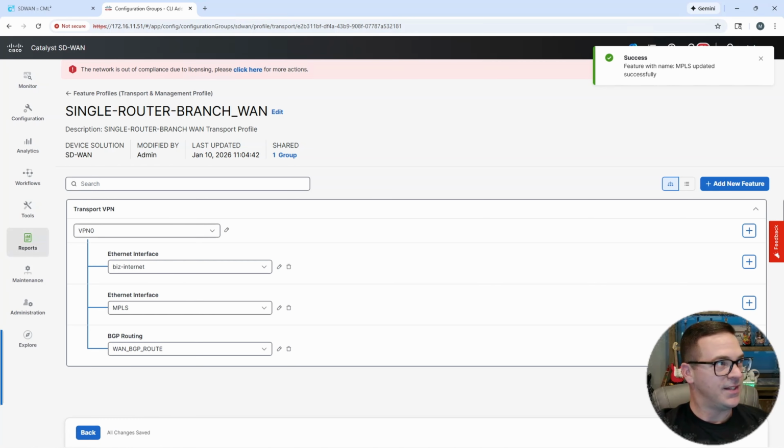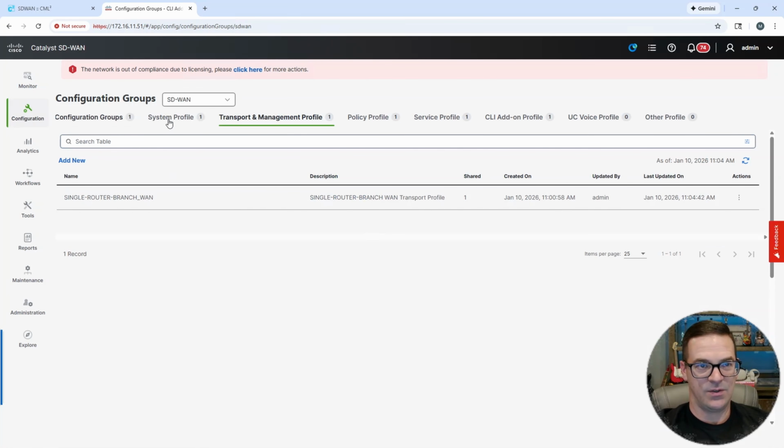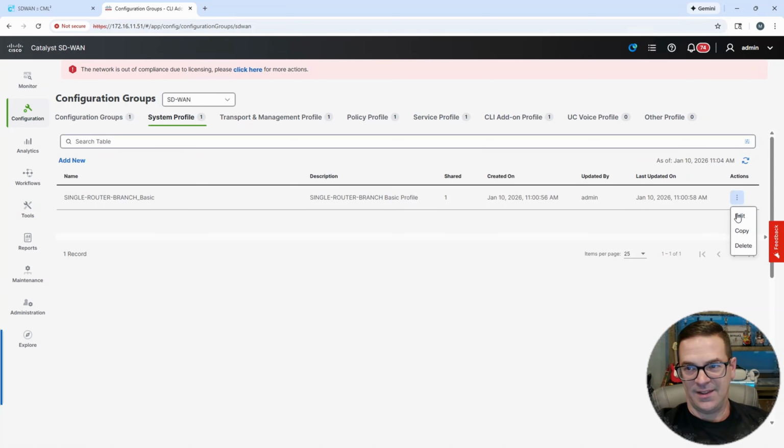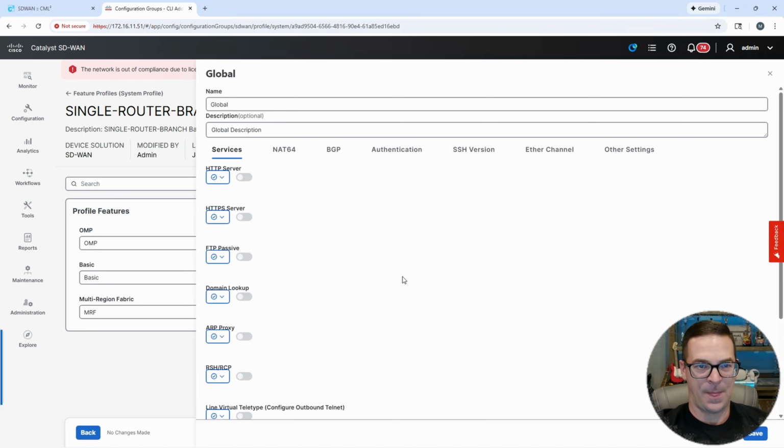Now there's one more piece to this. Again, I said that my topology needs to be able to resolve DNS names. So if we go back to the system profile and edit this, within global, I'm going to hit the pencil here.